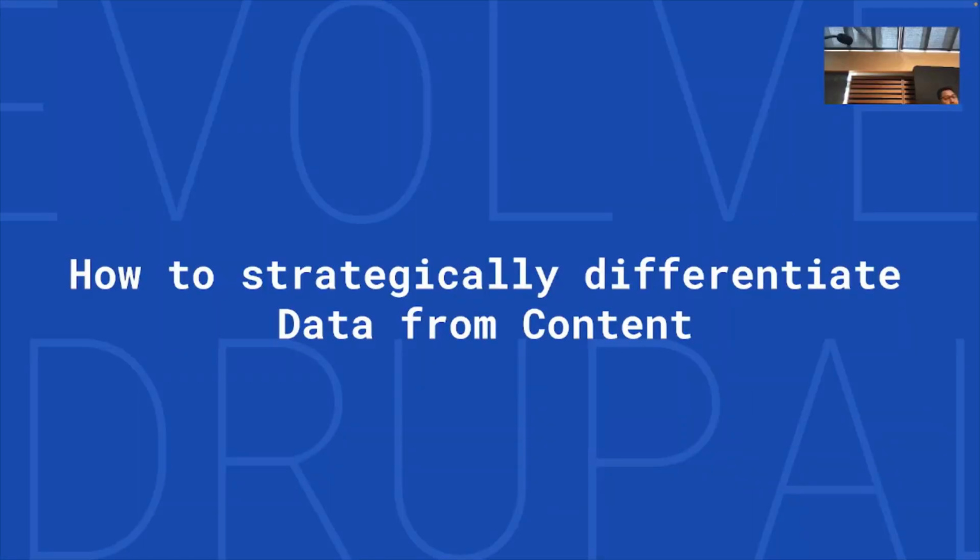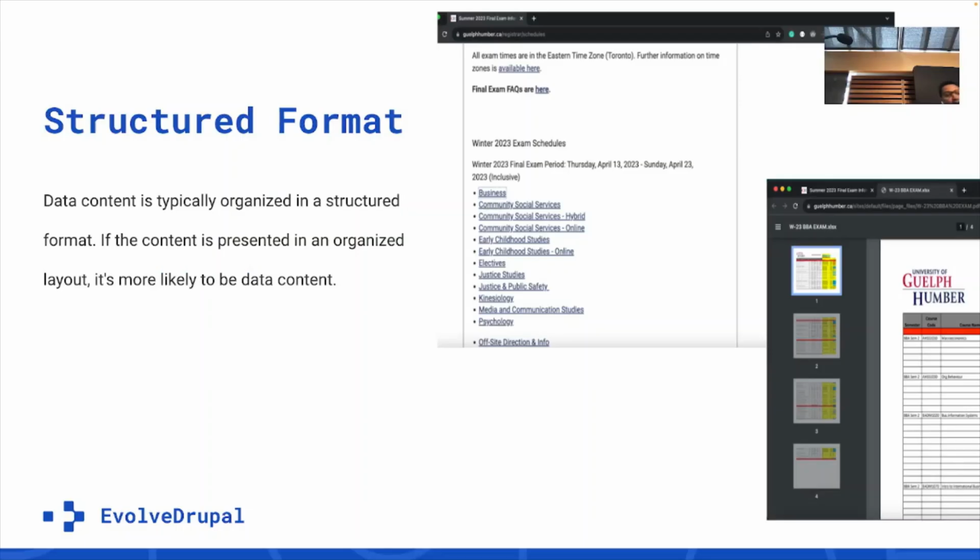So with all of that in place, how do we strategically differentiate data? We know the reasons now, but how do we actually differentiate it? As we mentioned before, there are four prerequisites. Talking about structured format, look at your content and see if it has a format to it. Usually you'll see a header, a body, a footer, etc. You can put that into a data table and then present it with that level of format.